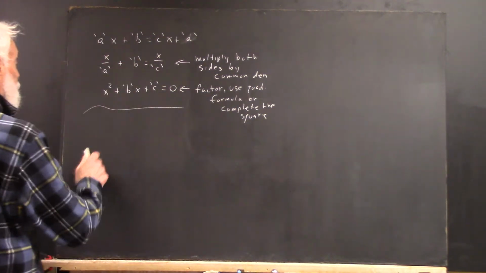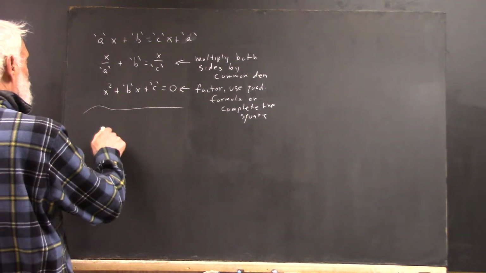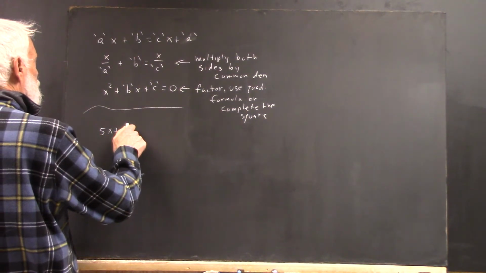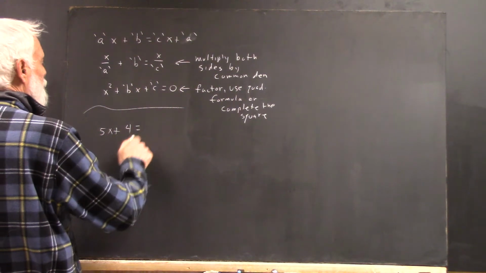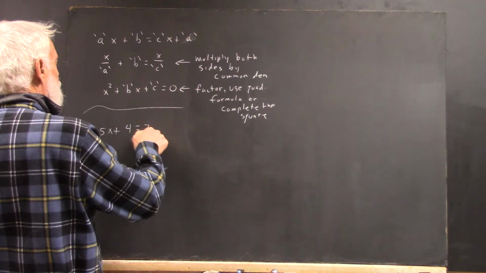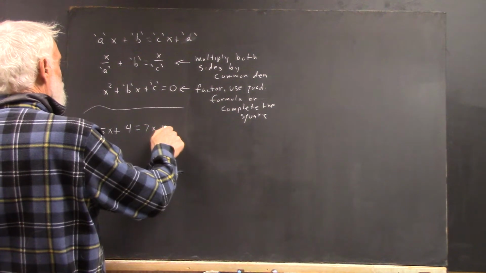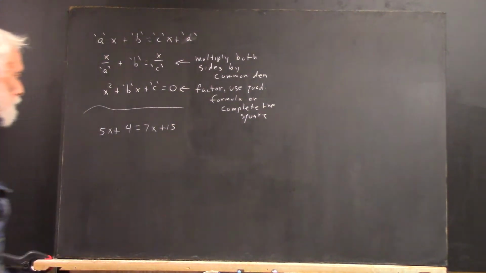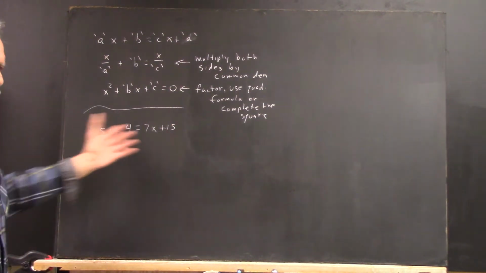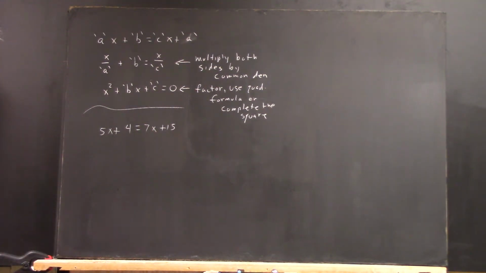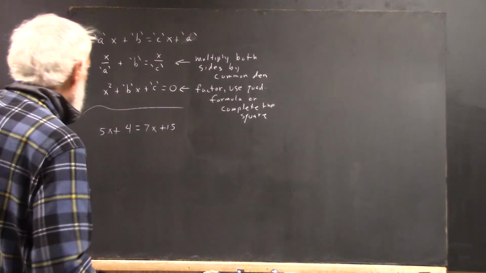Everybody did pretty well with this one. In my case, let's see, this would be 5x plus 4. I'm trying to remember my name. Equals, I'm going to use a different number. That's not really my number. 7x plus, I'm going to use 15. Just because I don't want to get 1s. Okay, I'm going to get some 1s if I get those. It's not as illustrative. Okay, so there's the equation I'm going to solve.